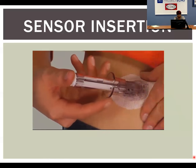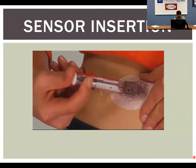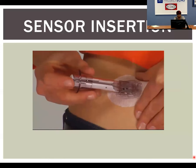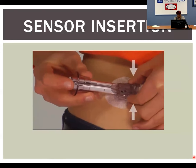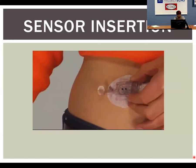Using your thumb as a base, move your fingers from above the collar to below the collar and pull the collar up completely towards your thumb until you hear 2 clicks or cannot pull back anymore. You might feel pressure as you pull back the collar, but continue to pull it back completely as shown. While still holding the sensor applicator, use your other hand to squeeze the rib tabs on the sides of the sensor pod. Rock the sensor applicator forward and out, away from your body.